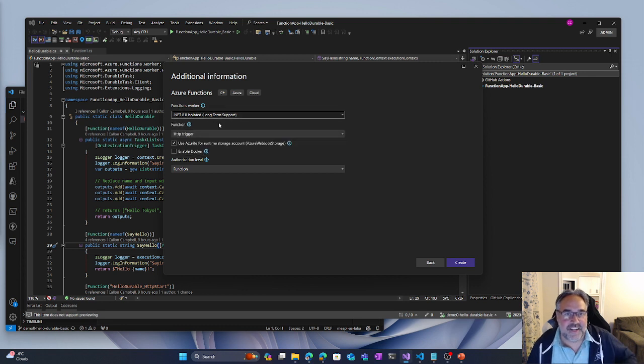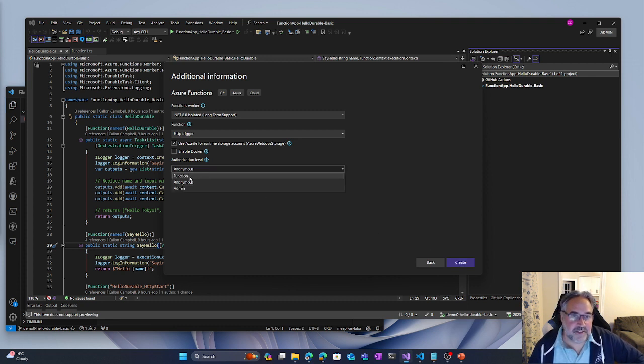Okay, so I'm going to stick with .NET 8 isolated. I will just go vanilla and do an HTTP trigger out of the box. I'm going to use Azurite for my runtime, and I will change the authorization to anonymous. I don't want to worry about that for the time being. The other options you have are function, which is what the default was, and admin. These are just little tokens that are created, and when you deploy to Azure, you can manage how you call it. There are better ways of doing this, which is why I always go with anonymous, but you have those options if you want to choose a different authorization level.